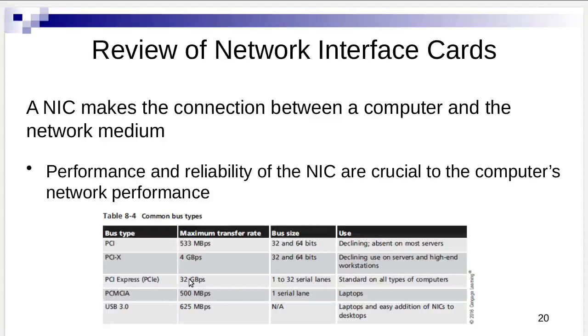Okay, so you would use different devices if you want better connections. If you have a built-in motherboard Ethernet connection, that might be limited to, I'm not sure, maybe you can only do, let's say, 533 megabytes per second, which means chances are not that great that you can use it for gigabit Ethernet. And this particular kind of PCI connection is actually on the decline. It's not used much anymore. These days we'll use PCI Express, and that's definitely capable of doing gigabit and maybe even 10 gigabit Ethernet.